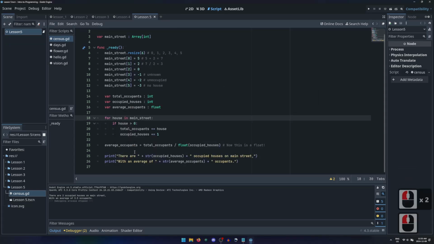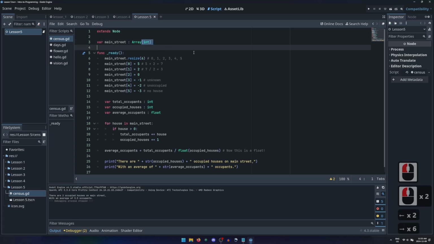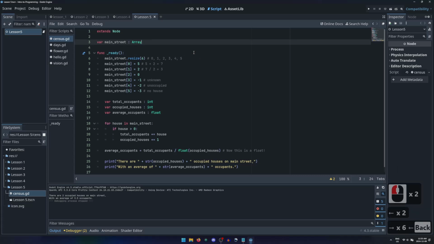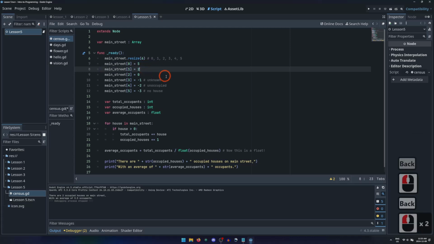A benefit of GDScript being a loosely typed language is that we do not need to specify the types of our variables, including the types contained within an array. If we allow our array to contain any type of variable, we can change how our census worker records information. Let's assume address 0 remains the same with 5 occupants, but address 1 also provided the names of the 2 residents who live there. Instead of recording the occupants as a number, 2, we could record their names in a string. So Main Street address number 1 is occupied by Jordan and Ashley Smith.